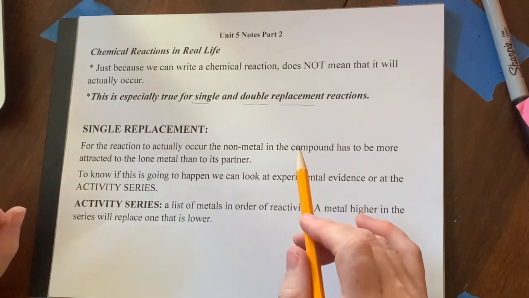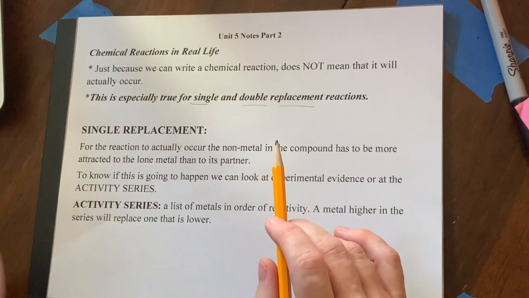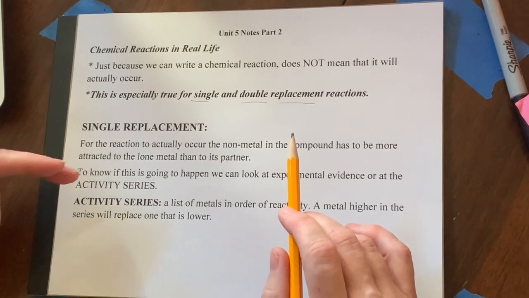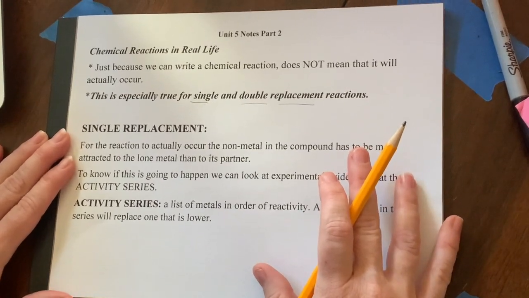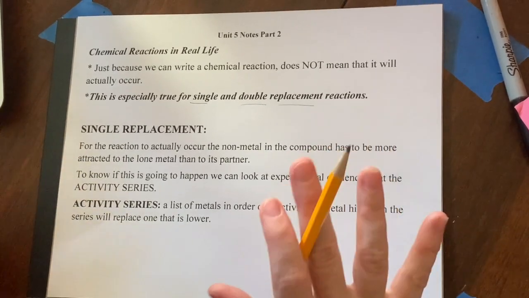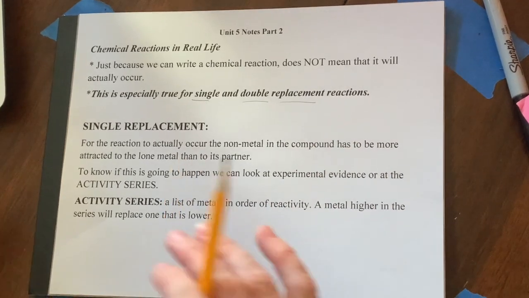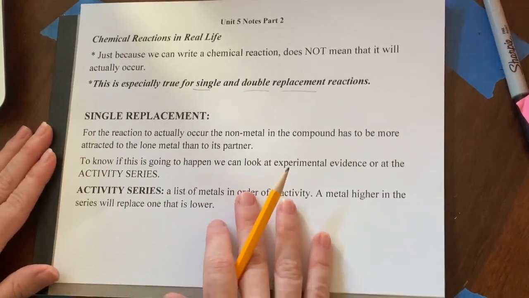All right, so let me just take a second and tell you. If I give you a synthesis, a decomposition, or a combustion, you can just always assume that those reactions will take place. Okay, don't worry about that. They will take place. For single and double, you're going to have to do a little bit more work.